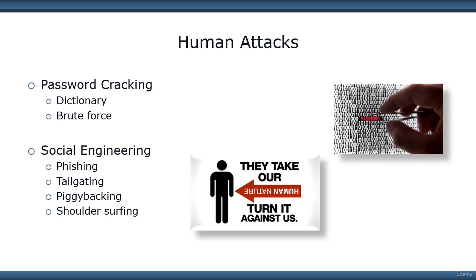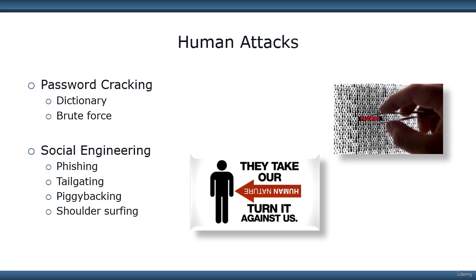For instance, tailgating is usually associated with physical security. We have locks on our doors, we may have key fobs to gain entrance into an organization's business as a whole or certain areas like the server room, wiring closets, things like that. Tailgating is when you follow somebody else in. They use their key, they open the door, and then being a nice human, they hold the door open for you, and you just got into the area without having to scan your key card. The same kind of term is referred to as piggybacking as well.